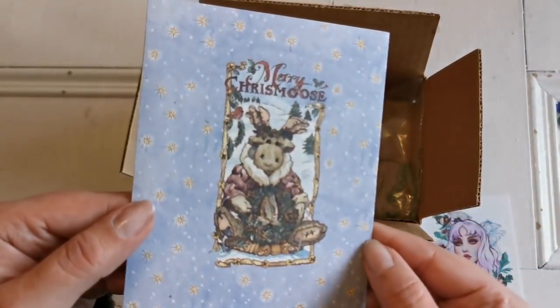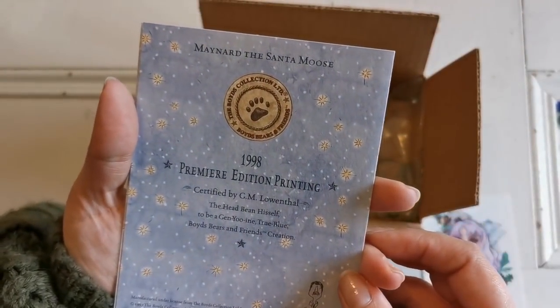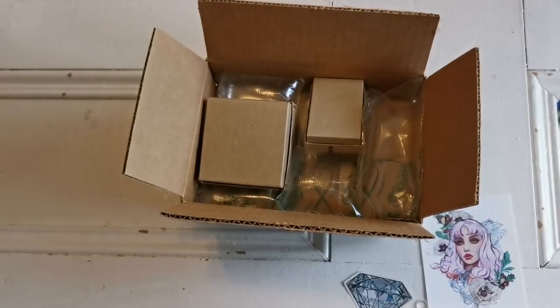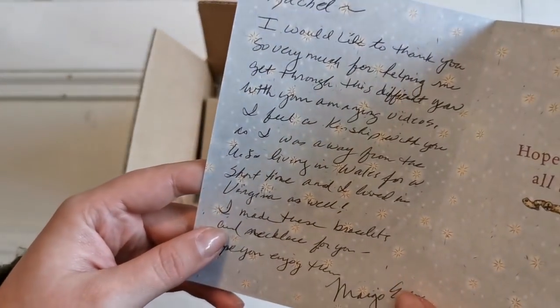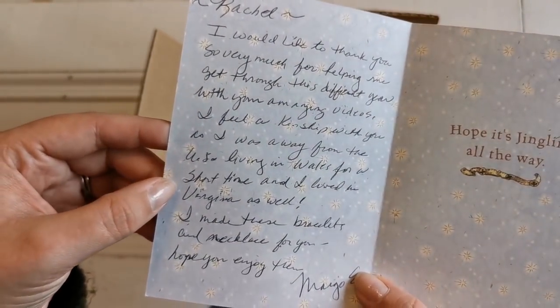Sorry, you couldn't see that. Aw, it's so cute. Maynard the Santa Moose. Cute. Okay, let me just read this. Rachel, I'd like to thank you so very much for helping me get through this difficult year with you. Your amazing videos, I feel a kinship with you. As I was away from the U.S. living in Wales for a short time, and I lived in Virginia as well.